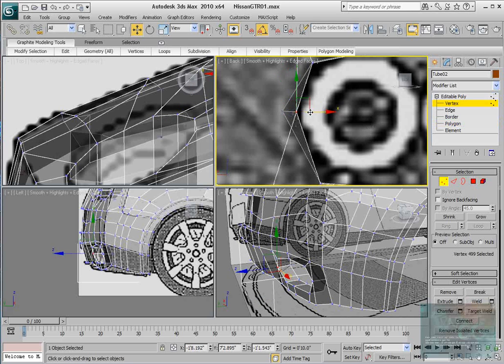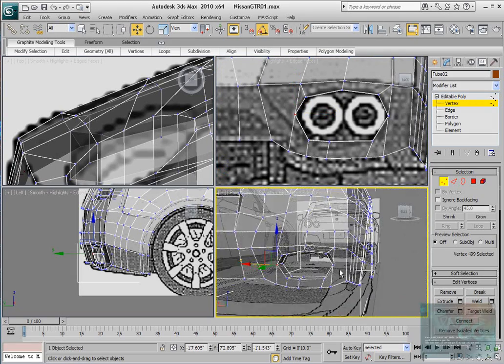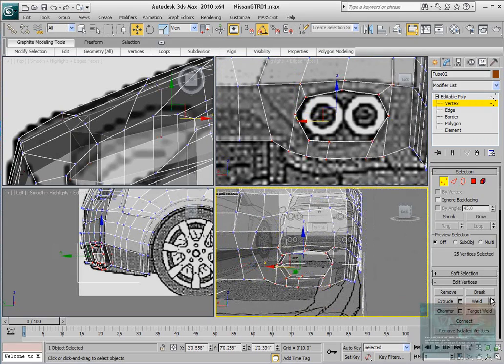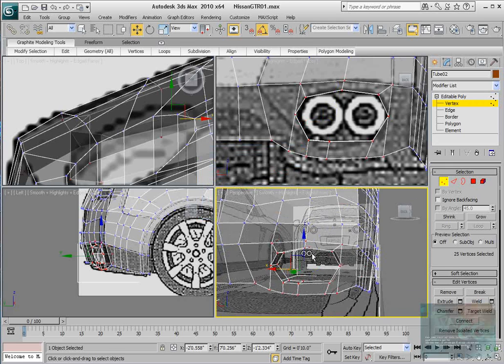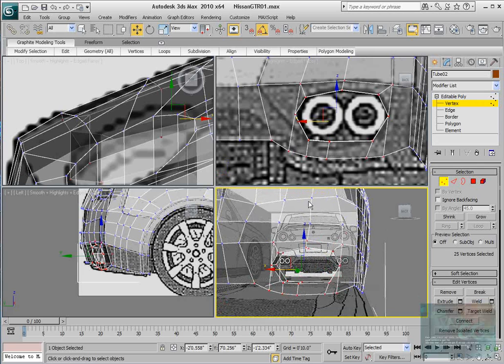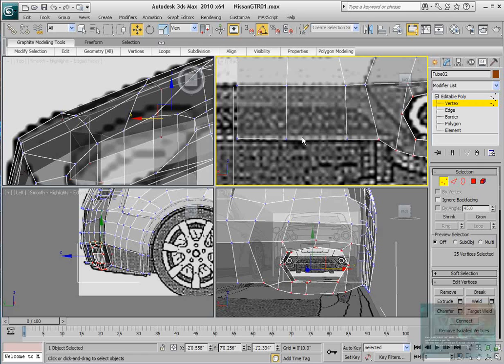Let me make sure that's good. Select these, weld them, just because I used the cut tool. 512, 512, so good. There's no extra vertices floating around. Okay, so there is a hole here. Let's go ahead and move these down a bit.